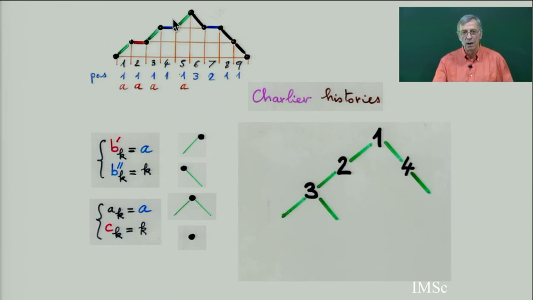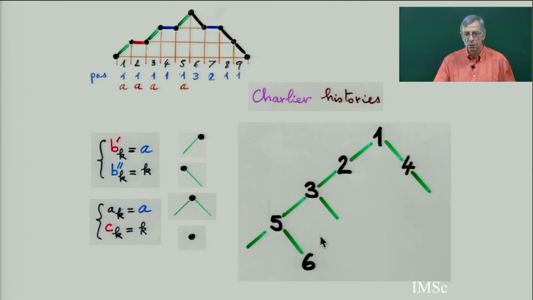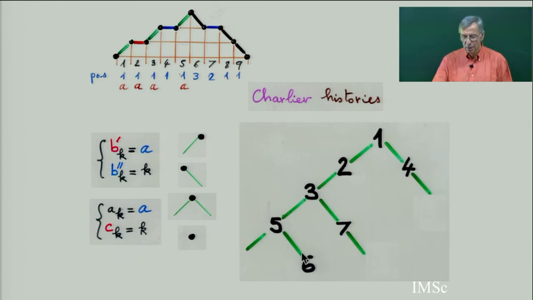So the four. Now I am on the blue step, and for a blue step, which is here, there are k possible choices. And k equals 2, so for the 4 I have two possible choices. I take the first choice, and when I am here, you see, I open an edge on the right. So 5: again I'm going up, and I am in this case with only one choice. The 6: I'm going down, and I take choice number three. So I am labeling the choices: this is the first choice, second choice, third choice. So I put the six here, the seven, eight, and nine.